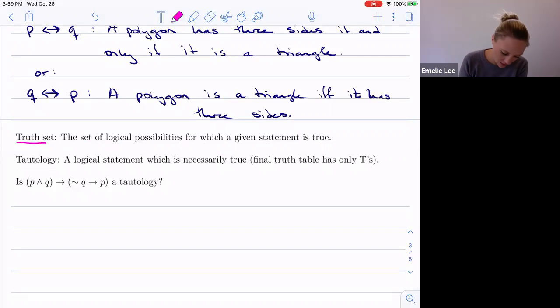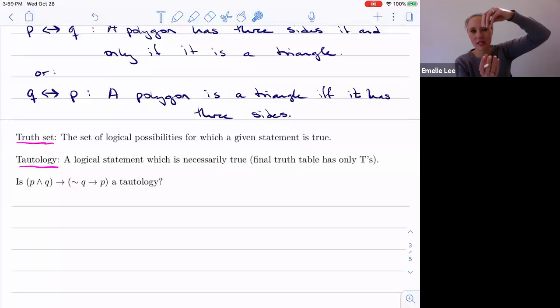A tautology is a logical statement which is necessarily true. So what that means is that if you end up in your truth table, you're at the last step, and you're finding that you have all truths, so it doesn't matter what you do, you cannot screw this up.